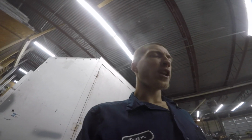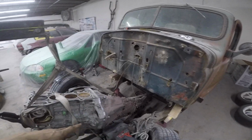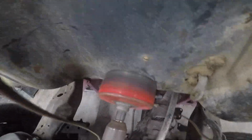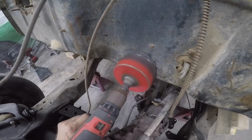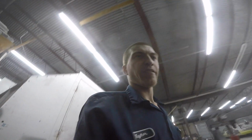So let's drill this hole and see if we can't get this to come up and level back. Lift the cab up a little bit more to be able to do that. Not what we're after, so let's drill it. Holy moly, this steel from 39 is so thick, it's just taking forever to get through. So, as you guys can see, I'm starting on the hole. It's just going so stinking slow. So, I'll pick y'all up once it's done.